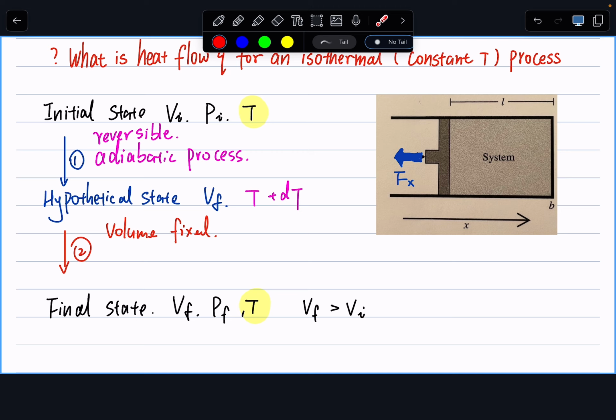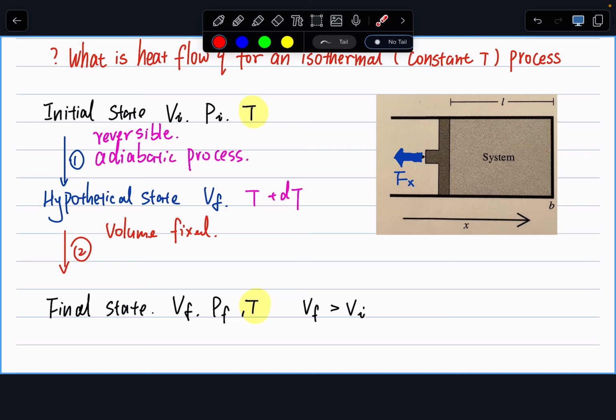So in this process, since we're assuming ideal gas, there are a few things we can write down whenever we assume a system is an ideal gas. Say we have PV equals nRT. Internal energy is only a function of temperature. Enthalpy is only a function of temperature. My CV and CP are constant.